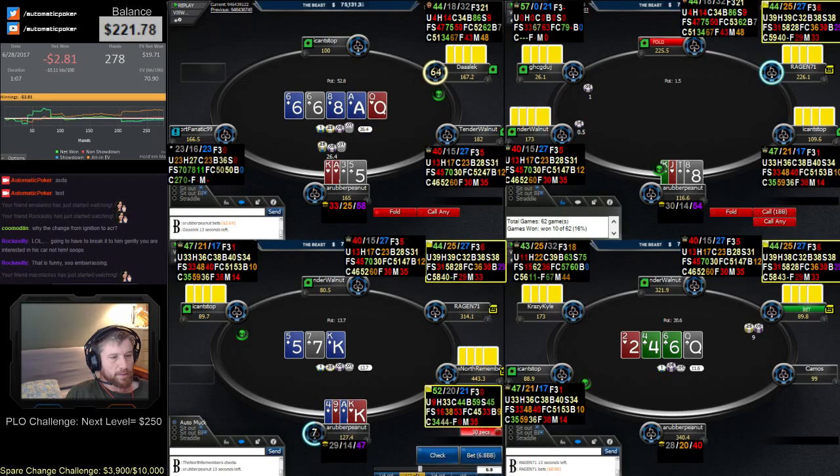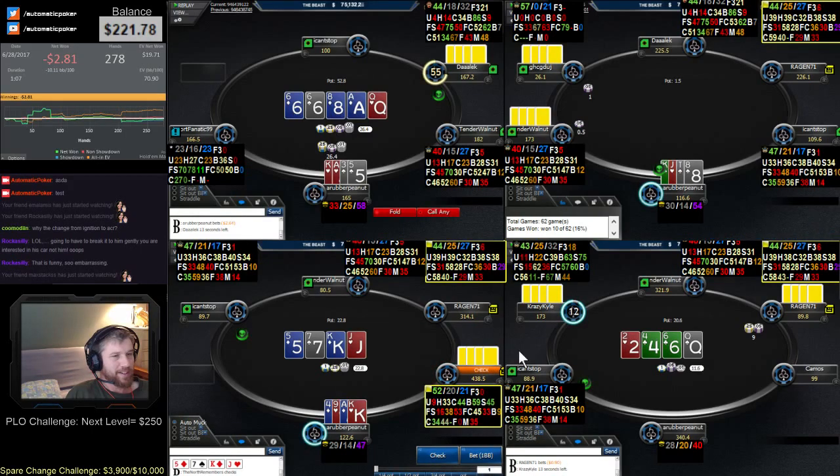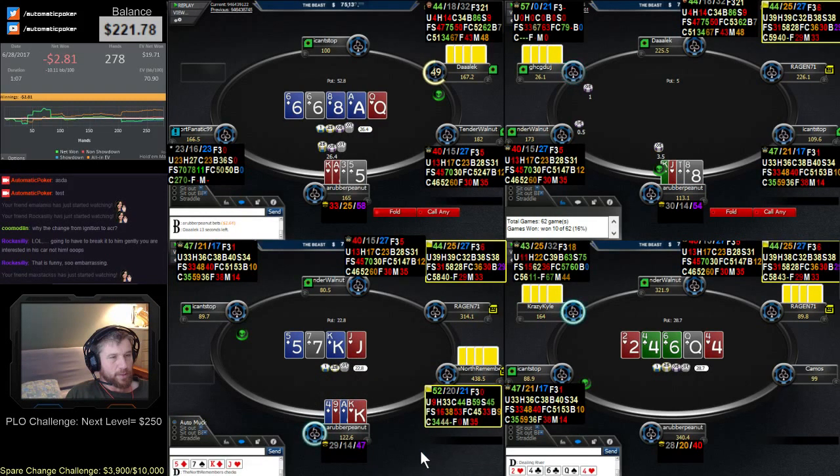Nut flush draw. Go ahead and start betting here. I don't care whether I get called here. I mean, him taking this long makes it a plus EV bluff, right? Just the fact that he's taking this long. We just have the flush draw. I don't want to get blown off my equity. I'm gonna check back here.